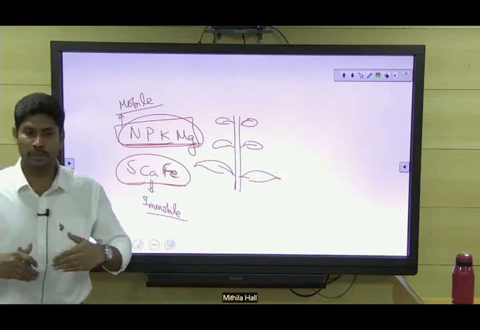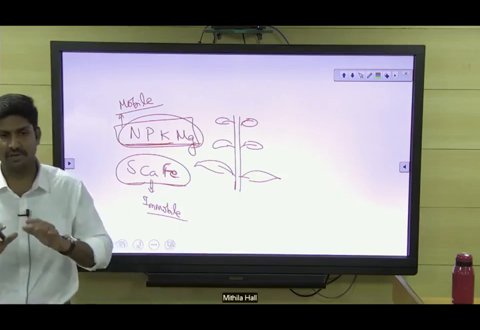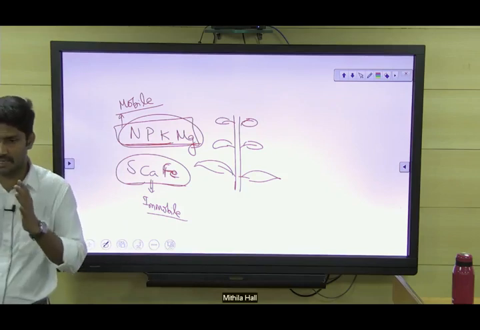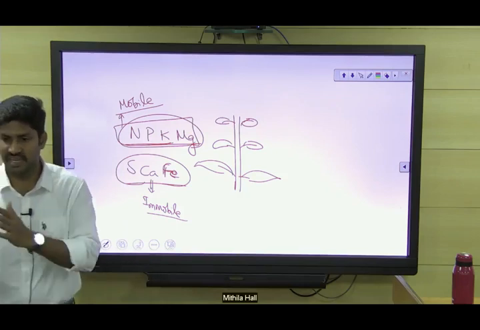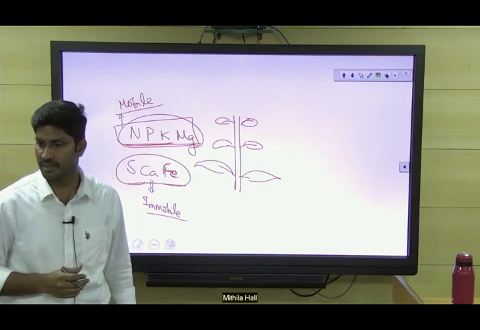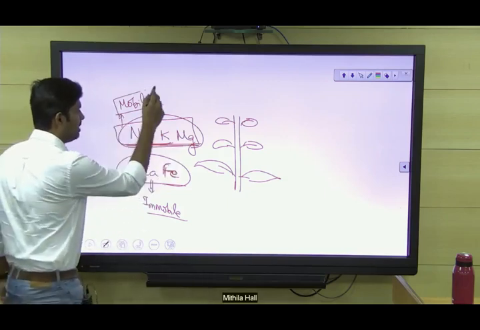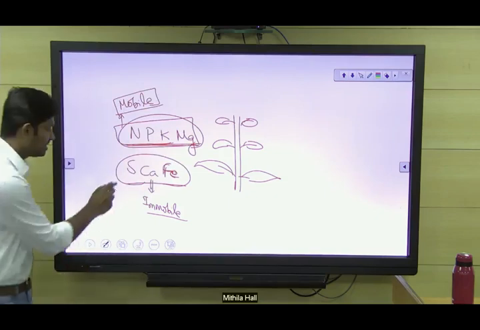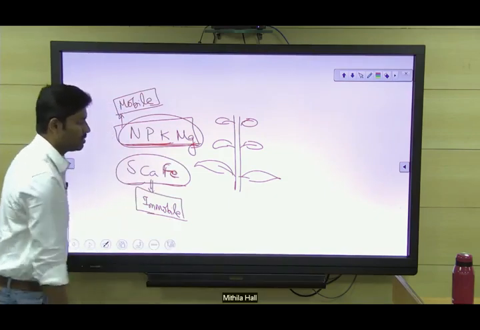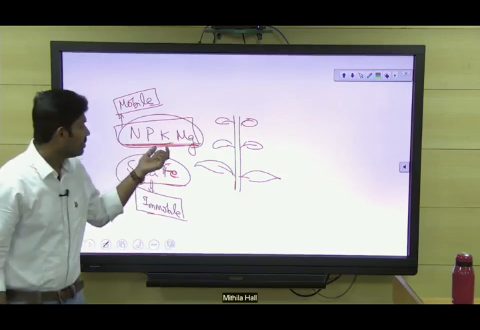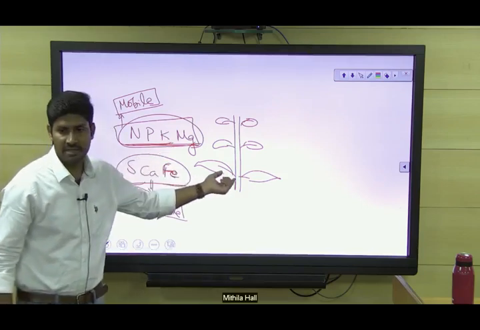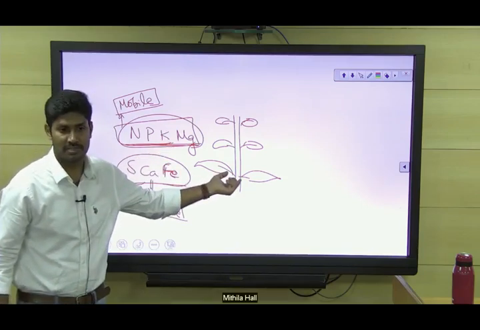See, the entire nutrient management topic, the soil science area, is full of concepts. If you understand the logic, then without mugging up, you can easily write those points, right? So this is the basic concept. These nutrients are highly mobile in the plant, and these nutrients are highly immobile within the plant. So there is a strong relation. This concept is important for the deficiency symptoms produced in the croplands.